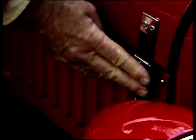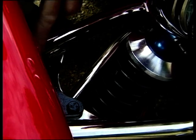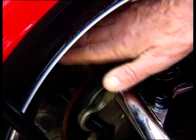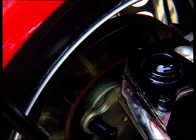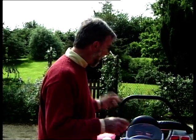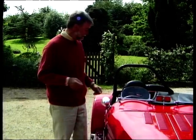Traditional bonnet locks, but very modern looking suspension, double wishbone and Ford hubs and components, and in here huge ventilated 4-pot caliper Ford disc brakes. At the back, Ford independent rear suspension with a chassis mounted differential, and again ventilated disc brakes. So much for the technical side. How does it go?